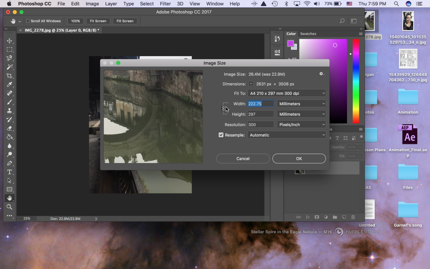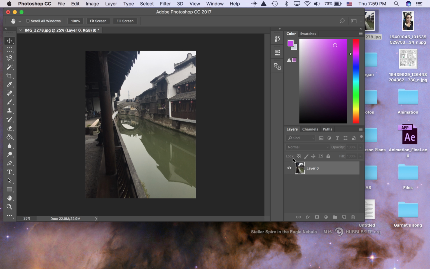Now remember, if you are working with a square image, you need to click this constraint aspect ratio lock button and just enter in 210. That way, you still get the larger image, but it doesn't stretch or warp your image in any way. Hit OK, and then it will automatically resize. It might zoom in, it might zoom out depending on what your image size is like. But you can pinch and pull on the mouse pad or hit Command plus or minus to zoom in and out. I honestly recommend you pinching and pulling.